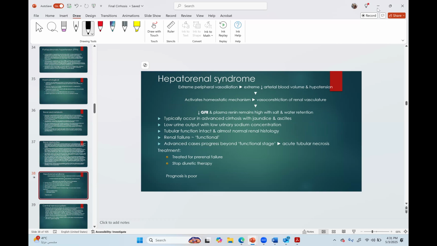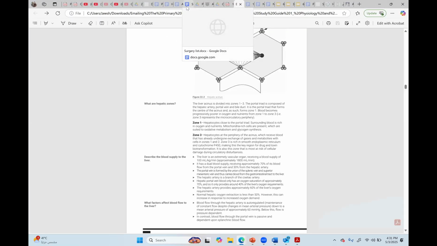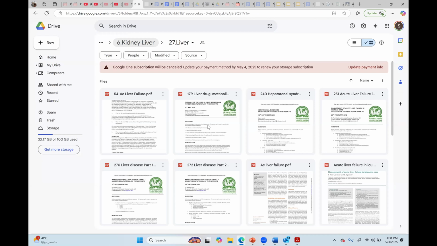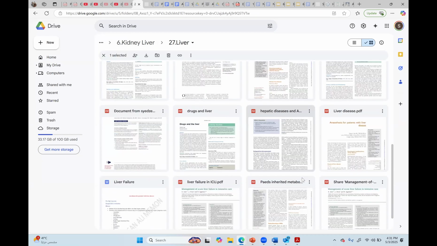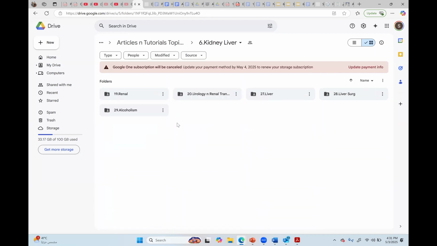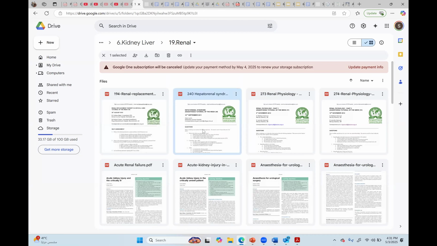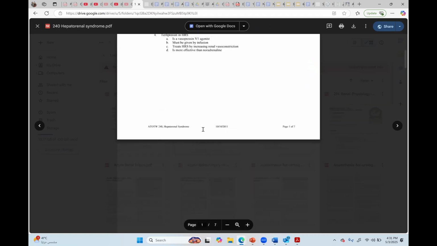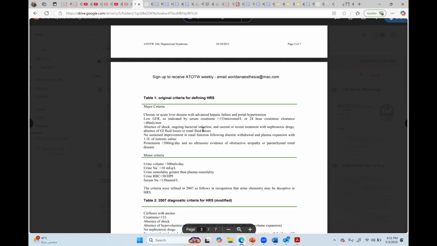The development of renal failure in a cirrhotic patient in which no other cause of renal failure is found. Actually, it's least likely that they will ask you about hepatorenal syndrome in isolation, but if they ask, you should know that there are two types. Hepatorenal syndrome is of two or three types maybe, but let us see the diagnostic criteria.